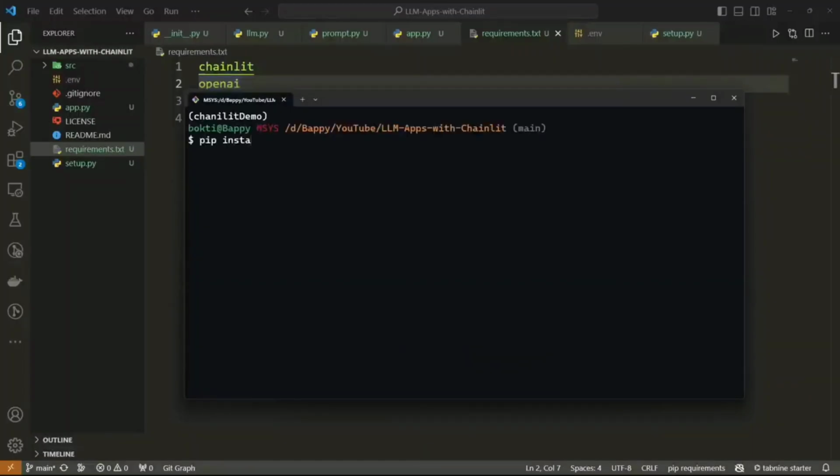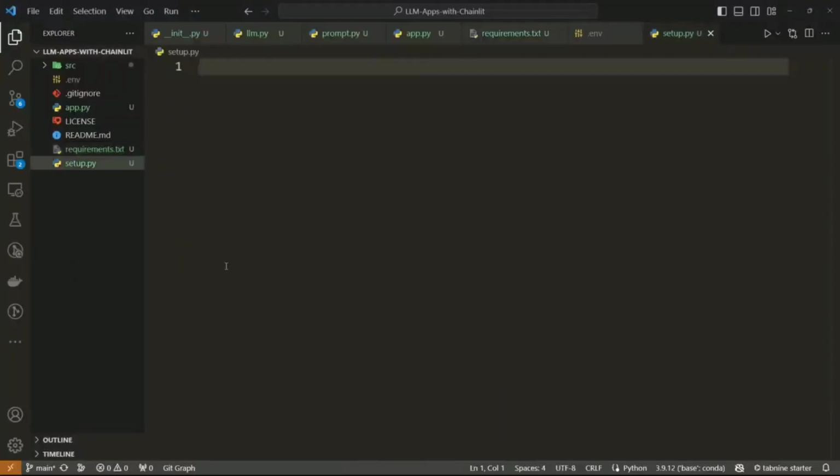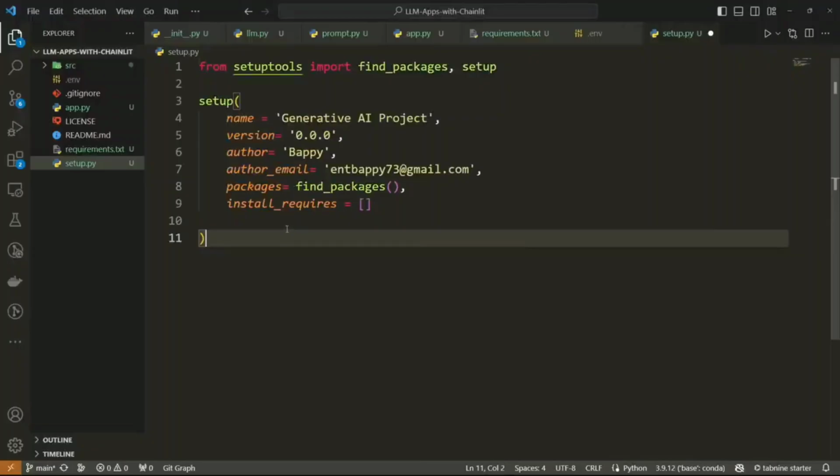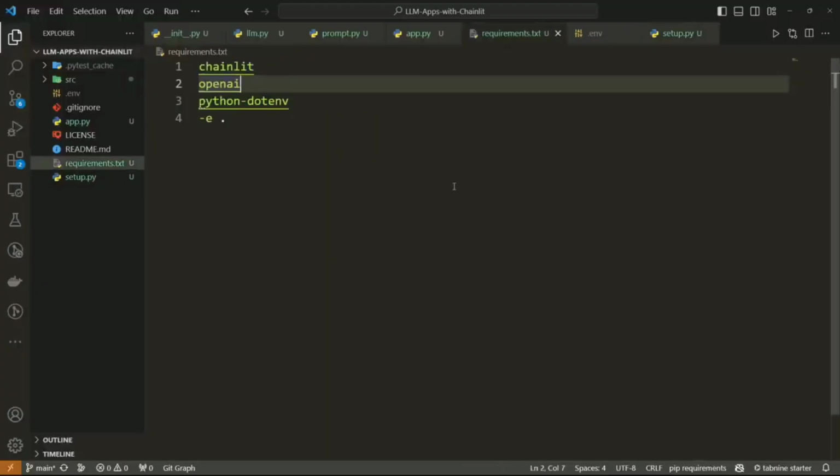So just write pip install -r requirements.txt. Okay, it's giving an error because we haven't added the setup.py code here. That is why it's throwing an error. So I think you remember, this code we usually add inside our setup.py. This code is responsible for finding this constructor file, and it will set up that folder as my local package. Okay, and here you can check the project name, version, author name, email address, and anything. Right, now let me install them.